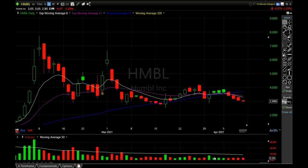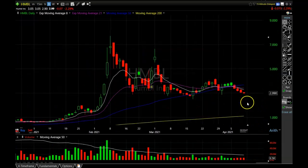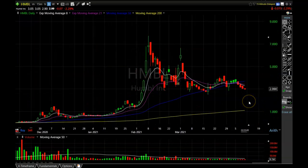So that's actually kind of a double-edged sword. It's not going to take a whole lot of volume to send it higher if it's actually drifting on this little volume, but it's also showing that at least in the short term, some of the excitement has come out of this stock because there isn't that much volume chasing it anymore. But what I wanted to show you was some examples of this pattern and how they usually shape out.